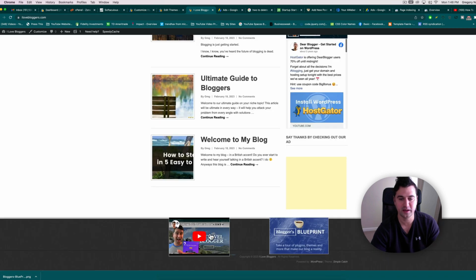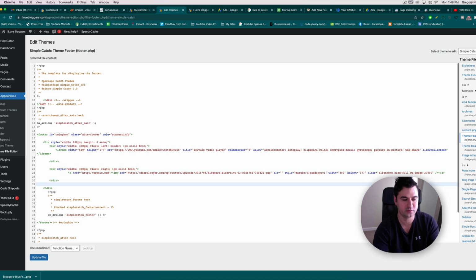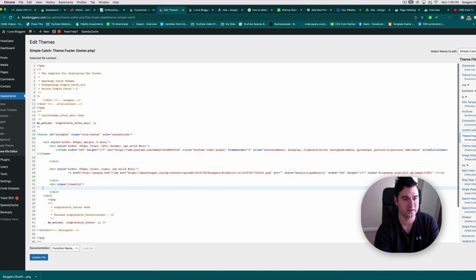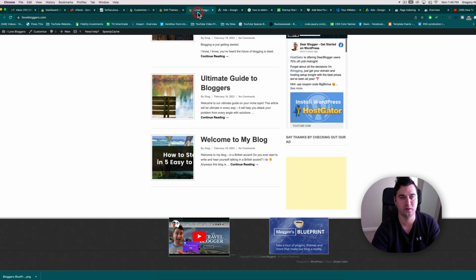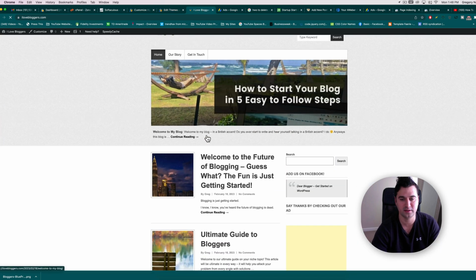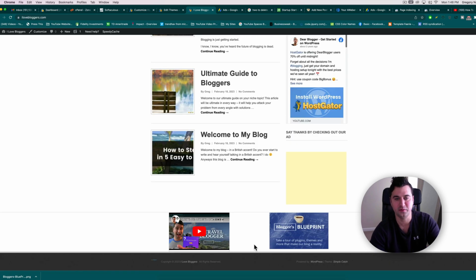And cool, and if you're getting things floating on top of other things, we have to go back to our code here, and right before the last div, just write out a div class equals clearfix, like that. And close that off with a div, just an empty clearfix. What that does is tells WordPress and Google, hey, we're done floating here. Let's not have anything float on top of it. Okay, and as you can see, we've created our own little custom footer space.